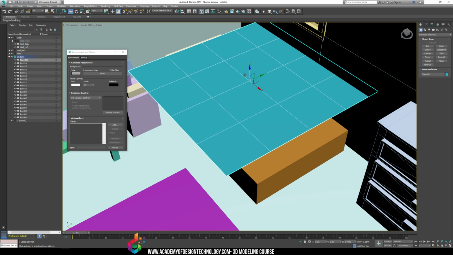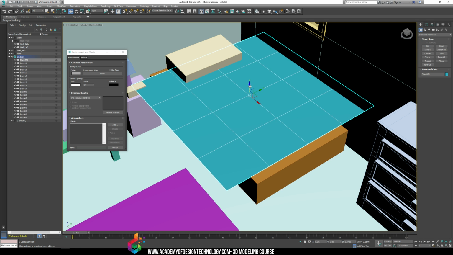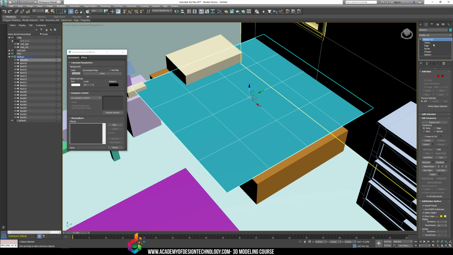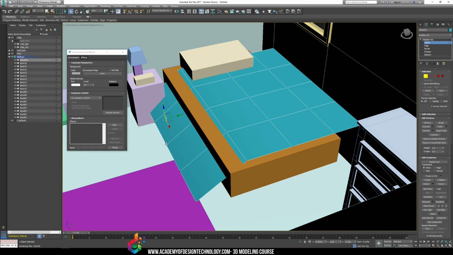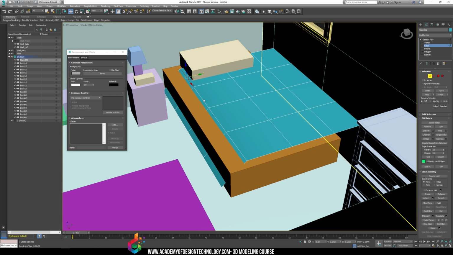like this. Excuse me, plane. Grab it, convert it to edit poly. Grab these edges.